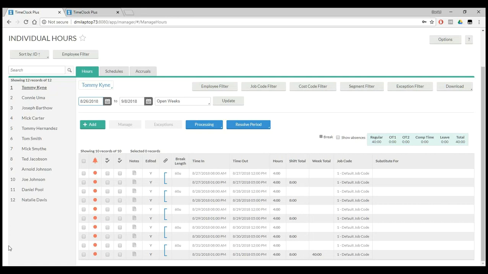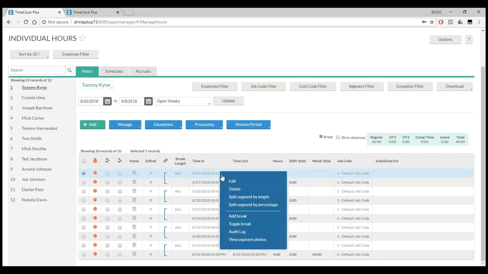So let me show you an example of some of the changes you might make to someone's time. Here we have someone who clocked in at 8 a.m. on Monday. Well, if I needed to edit this time, let's say maybe they actually came in earlier than that. Let's say maybe I had a meeting with them this morning at 7. We could change this time, right? We could go ahead and just right-click on this, and we could choose Edit to make a change to that.